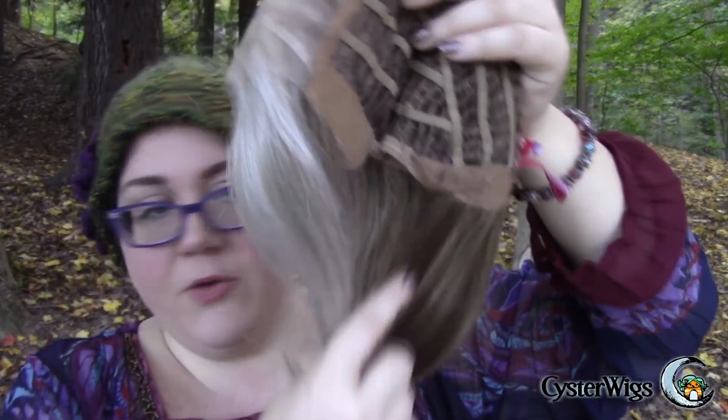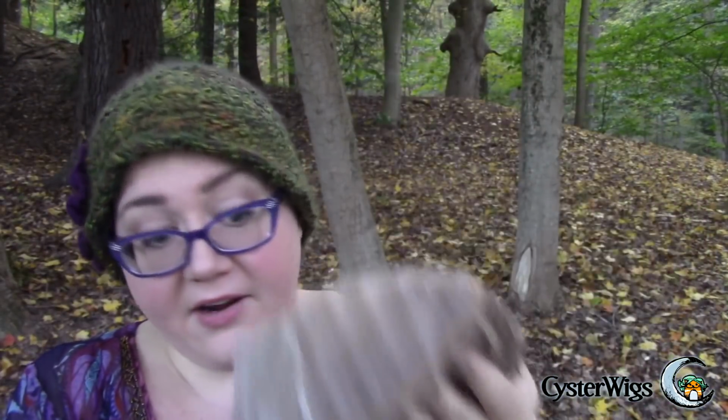So the hair on Rosie feels lovely. It's very lightweight, baby fine. All Jon Renau hair is baby fine. And it's not super shiny. It just looks like very healthy human hair. I mean, this is synthetic hair, so that's a feat.